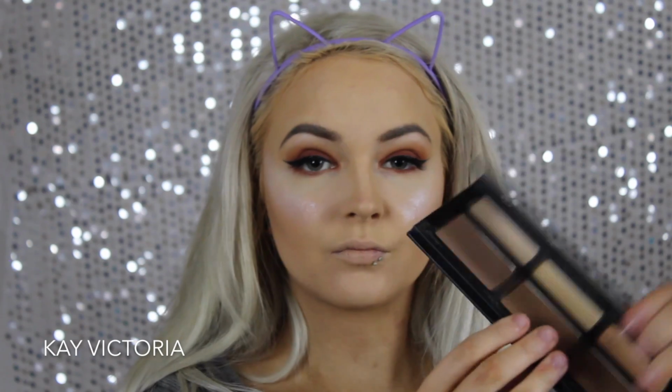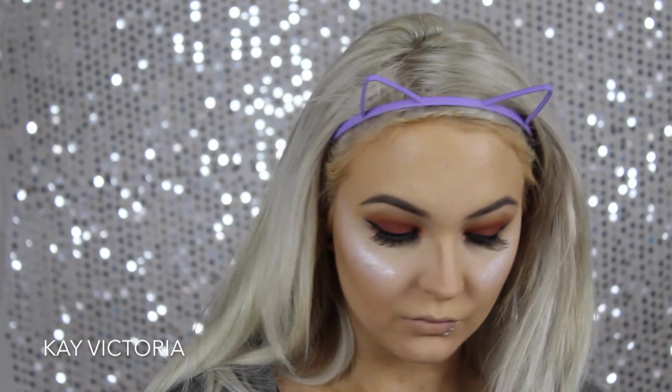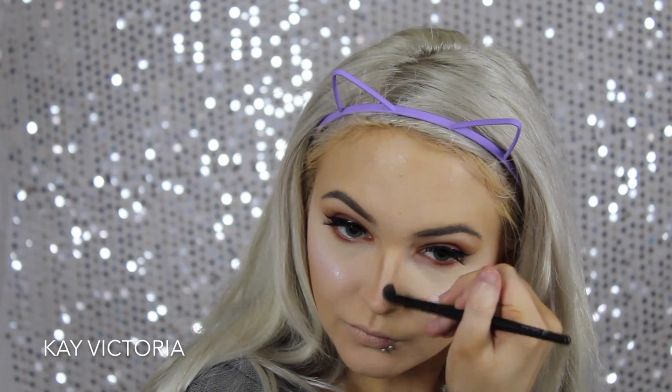I'm going in with the Shade and Light palette again just to contour my nose a little bit. I'm using the lightest, ashiest color. And I'm just using a small dome brush just to carve out my nose.